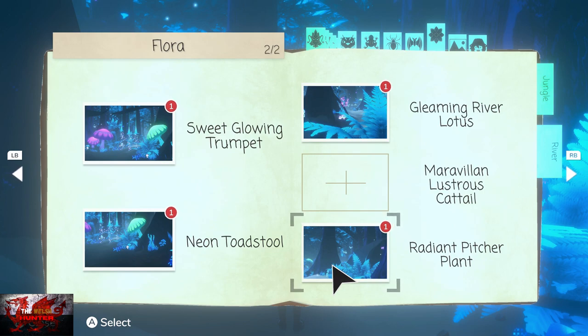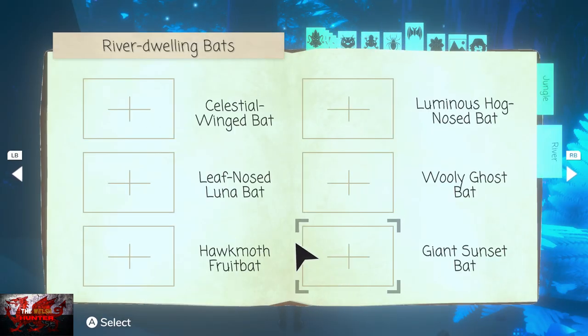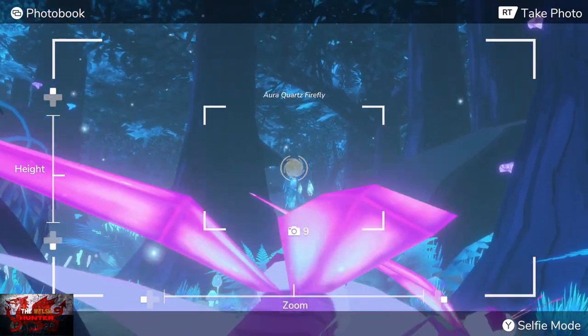And there we go. So again, like I said, always worth just seeing how many you've got and how many you need to grab. So obviously, there's six bats and there's five plants and there's six bugs. You know, the norm. We know what we're doing by now, don't we?